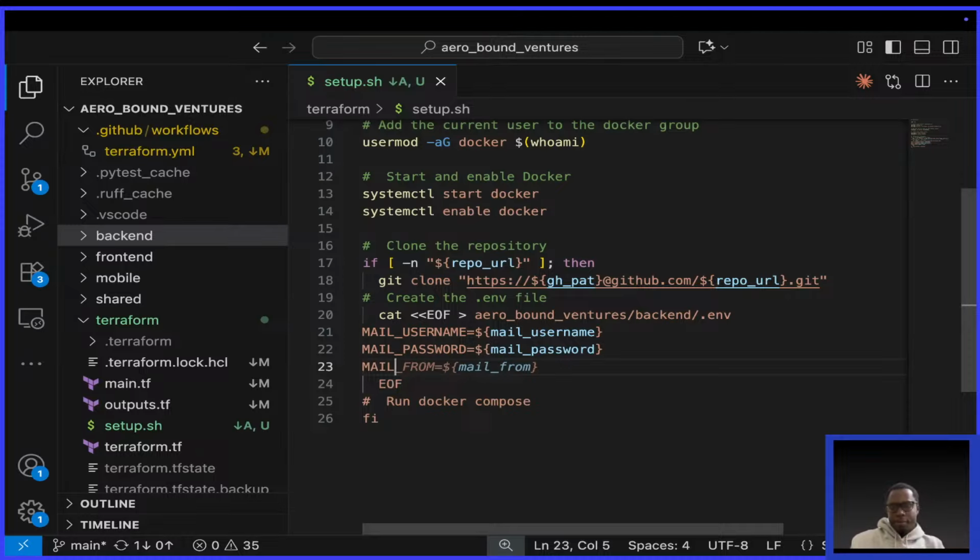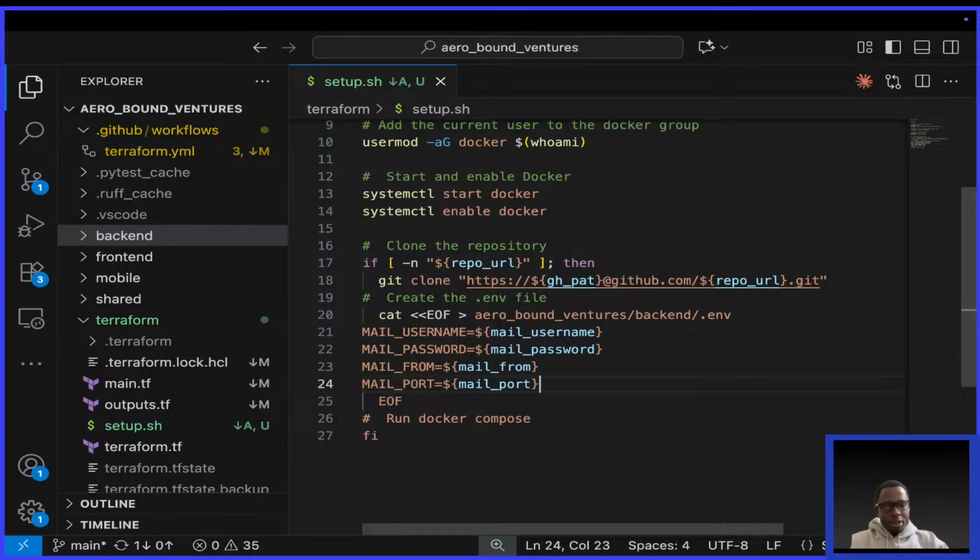So yeah, we have the mail underscore from. I can autocomplete what AI is suggesting. This is correct. Then next up is not DB hosts, but what we need is the mail port, which goes to mail port. Next up, mail server is correct.